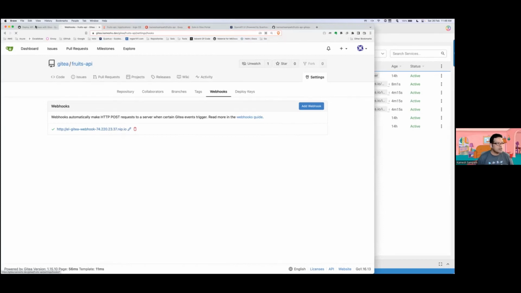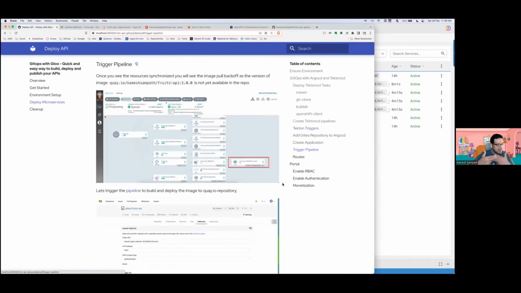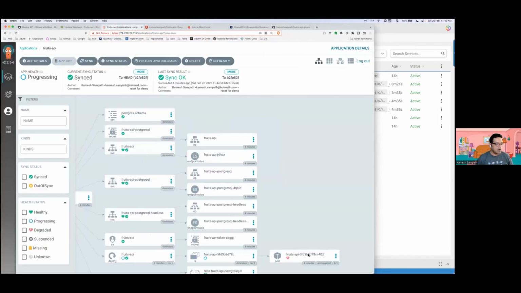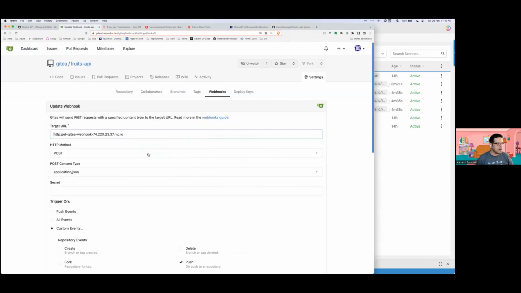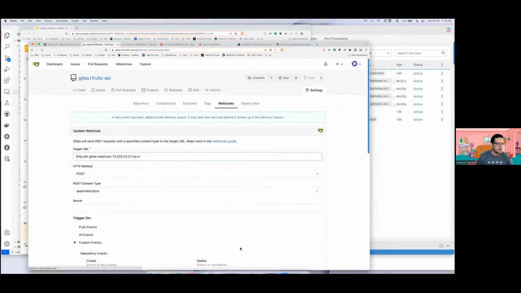As the next step, I want to trigger the pipeline so that the build starts and the application gets rolled out. We still see the heartbroken Fruits API here, so let's make this work a little better. What I'm going to do right now is a test delivery. I just trigger it, or you can push something, build and push it to a repository. That should also work. But since I already had a workload available, I'm just doing this build and push, and it should go. I think that's right? So probably.